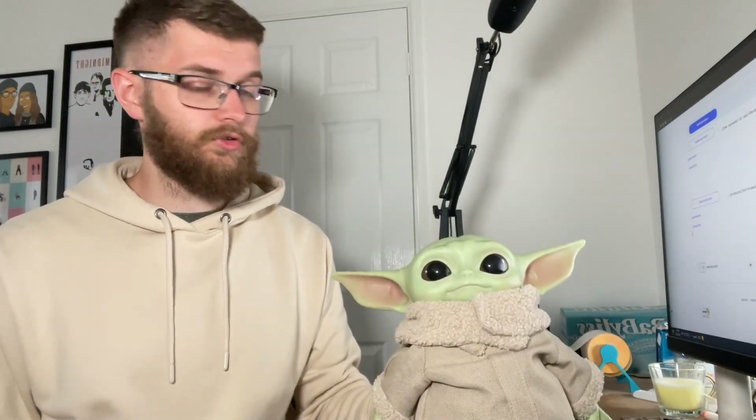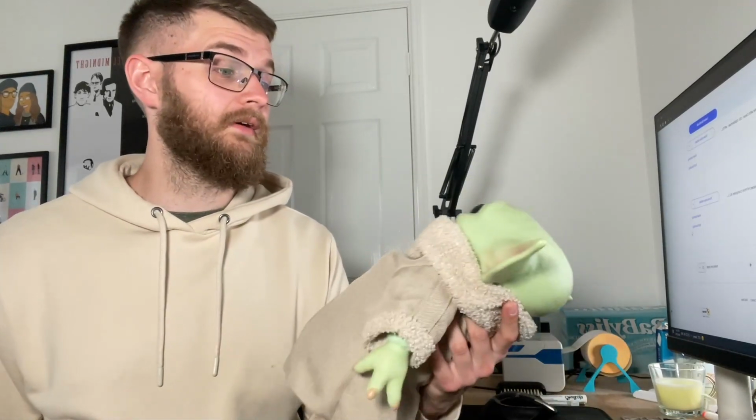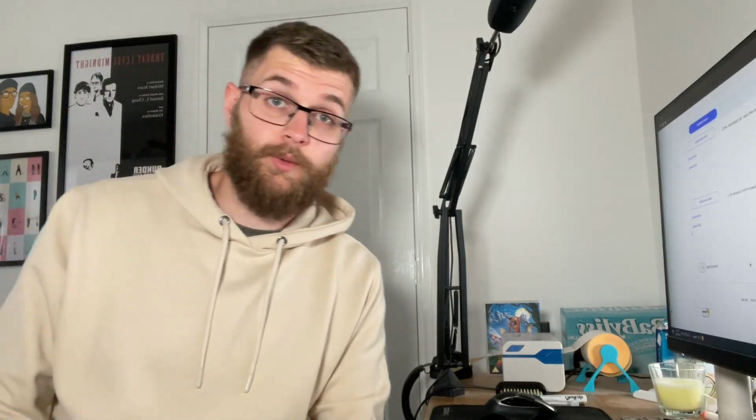But they must have just got sick of it sitting around, or maybe it's because it's got a massive rubber head that it wasn't particularly safe to have with kids, so it was on sale. But yeah, I wasn't going to miss it because it's one of them things where it could have been worth £40 if it was a particular one. But £20 still from 5 is not the end of the world, and it'll look good on the eBay store. It's different. It's pop culture. It's new, so it's my kind of thing.